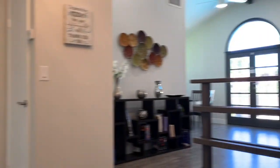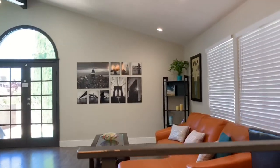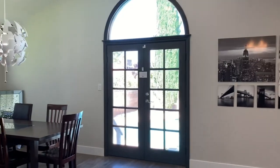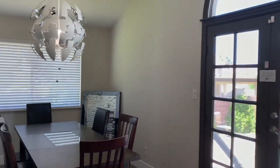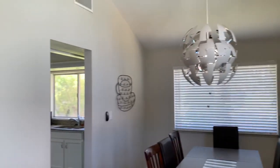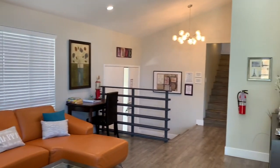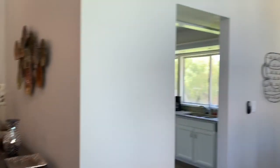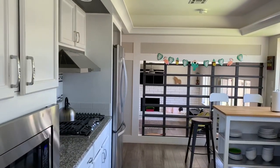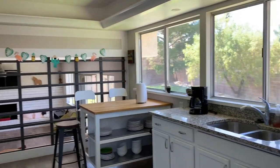Coming in the door, this is what you see — very cool. It's got like this modern, metro kind of vibe. They've done a lot of cool things with the lighting. There's a formal dining area, and this is your view from dining into the living room. Leading into the kitchen — I love all the little railings they did. It's so different than any other kitchen I've seen; it has its own little personality.